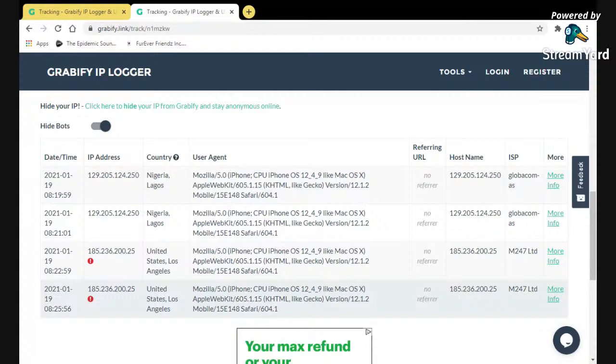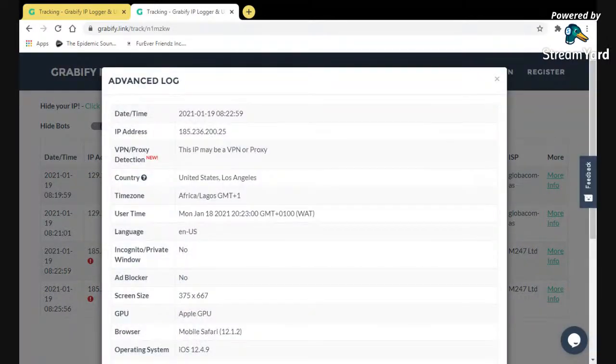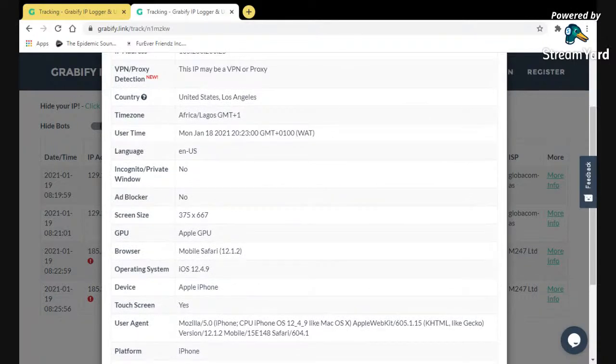So for this one, you can see on these bottom two the red exclamation mark. Red exclamation mark just tells you right here it's a VPN or a proxy. So they're using a VPN, but it still gives me all the information.